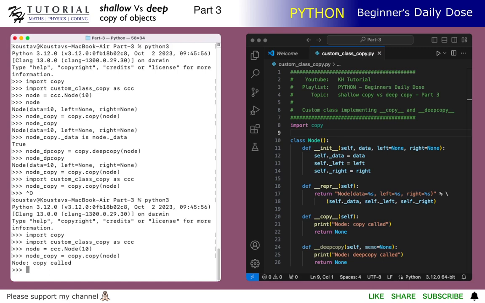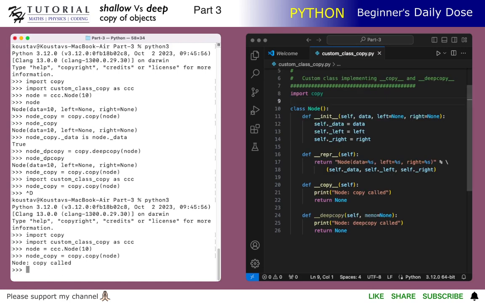That means when we invoke copy.copy and pass the node instance, our copy protocol method was invoked and executed. That's why we saw the printing node copy called.